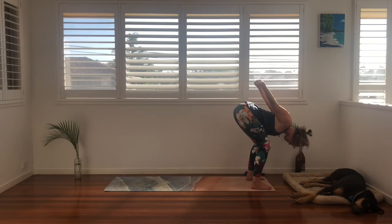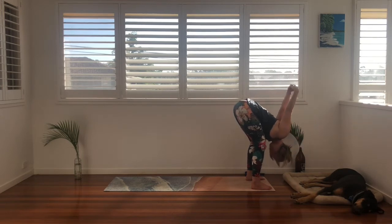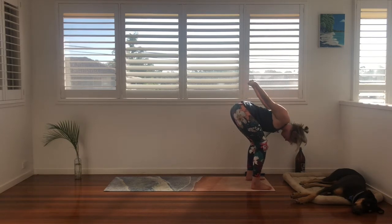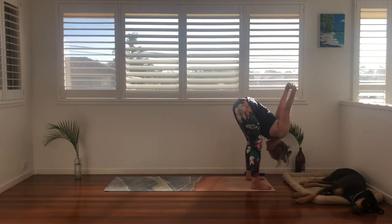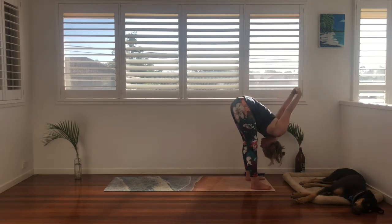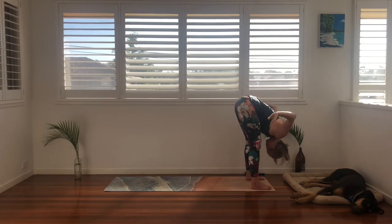Inhale, find length in the spine. And exhale, fold a little deeper. Inhale. And exhale. Inhale. And exhale, fold. When you're ready, release the hands super slowly.